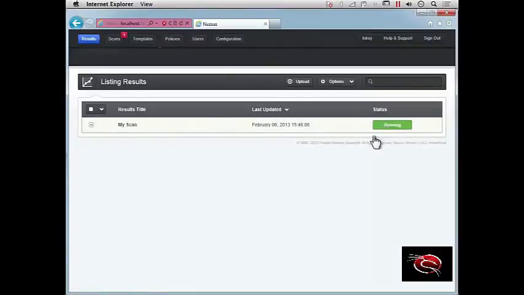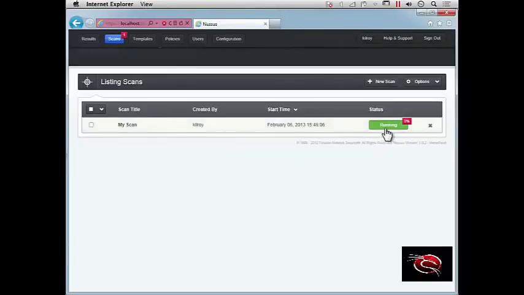So the status over here shows running, and it will show the results while the scan is in progress as it updates, as it finds anything that comes out of running the plugins and doing the port scanning and all of the other things.